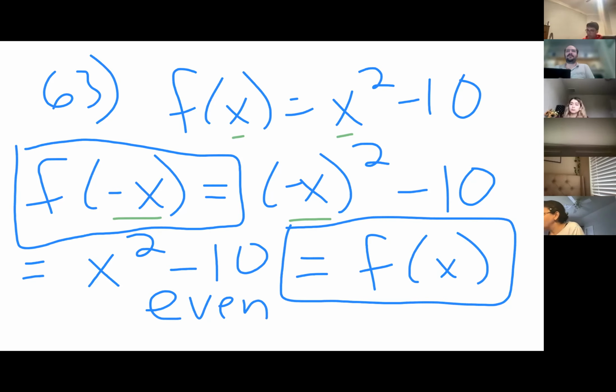Now, can we use our little polynomial trick to maybe check and make sure this is all even? X squared is even, right? What about that minus 10? What power of x is on there? No, there's no x's on there. Sorry, no x. If there's no x's and I want to put 1, I can always put x to the 0. On your constants, you can always put 0 powers of things. It's not going to change it. X to the 0 is just a really stupid way to write the number 1, right?